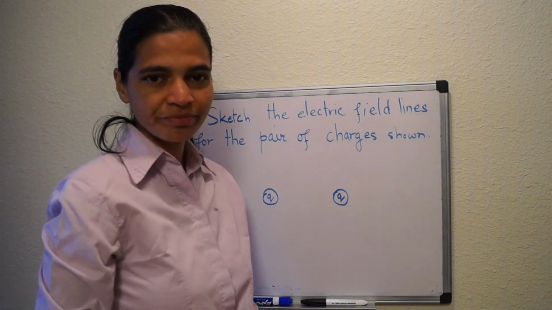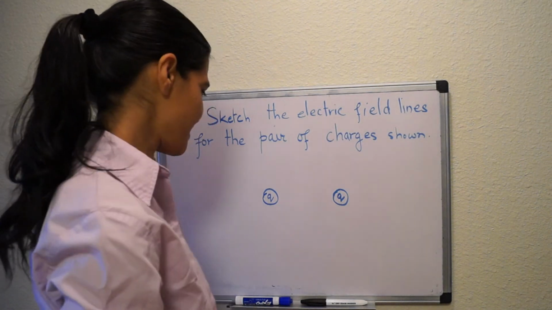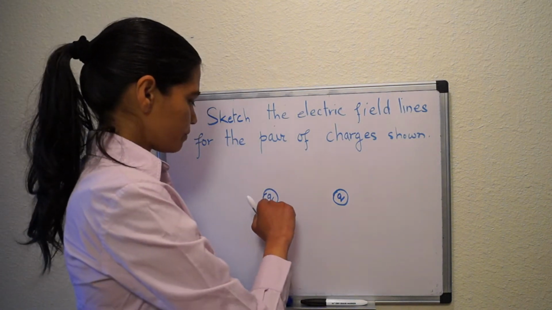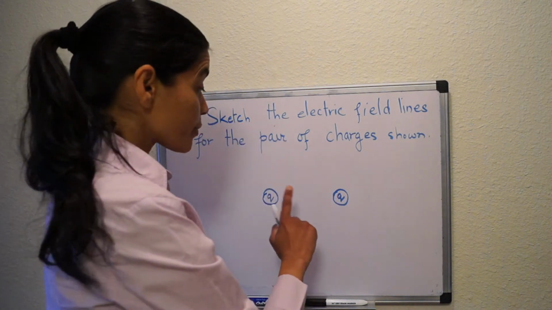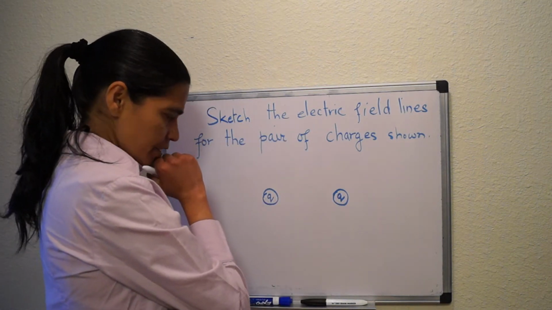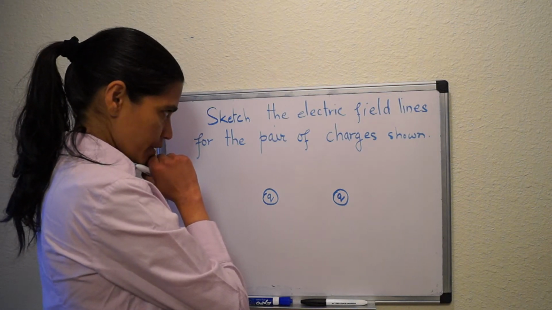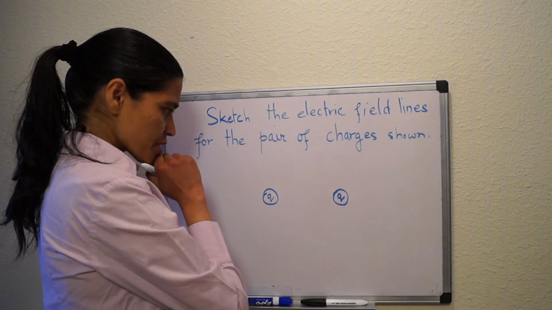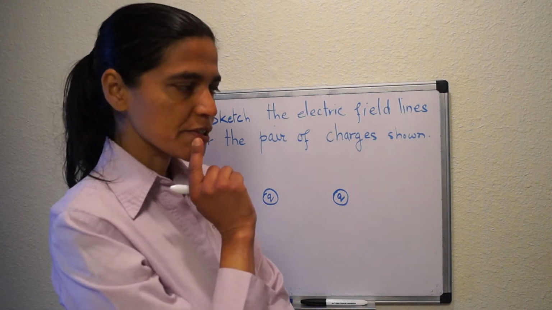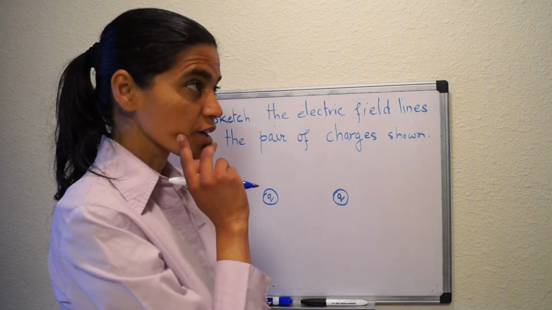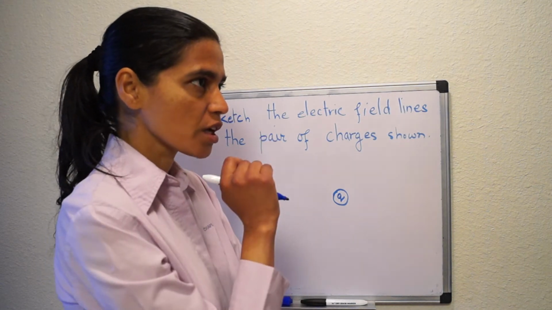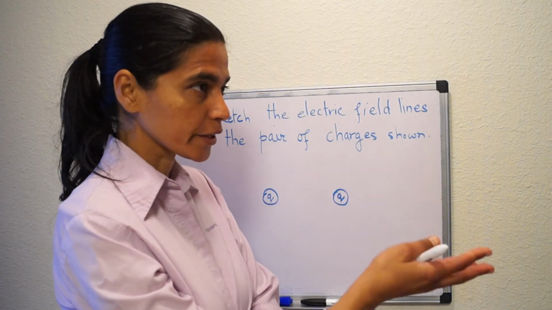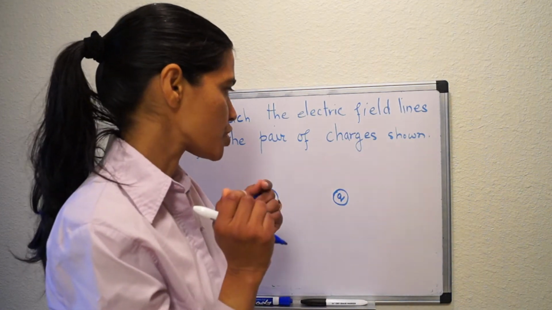Okay, so how far did you guys get? First and foremost, we know field lines originate at positive charge. Both of the charges are positive, so that's not the problem. Another thing is, these are like charges. They have the same sign, so they repel. They don't like to come close to each other, which means the field lines will also try to repel and not come close to each other.